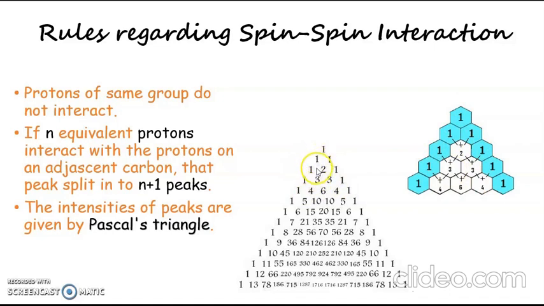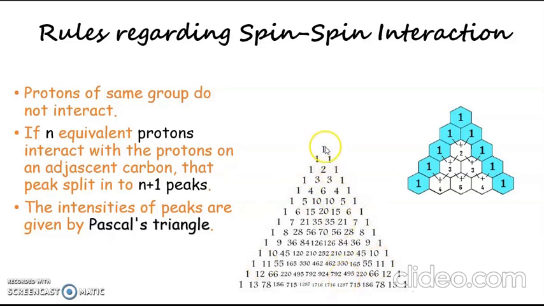For the third row, you write 1 on the left side, 1 on the right side, and in the middle you add 1 plus 1, 2. Then for the next row, you write 1 and 1. Then you add 1 plus 2, 3 in the middle. Then 2 plus 1, 3 in the middle, and just add the remaining 1. Now, for the next row, you can do the same thing. First you put 1, then you add 1 plus 3, 4, then 3 plus 3, 6, then 3 plus 1, 4. So, you can easily expand these coefficients and create a Pascal triangle.